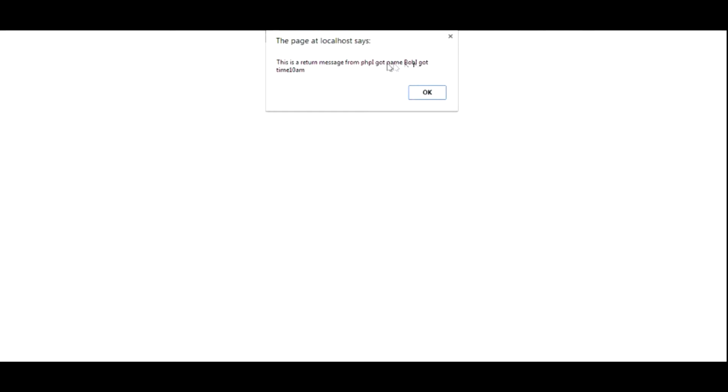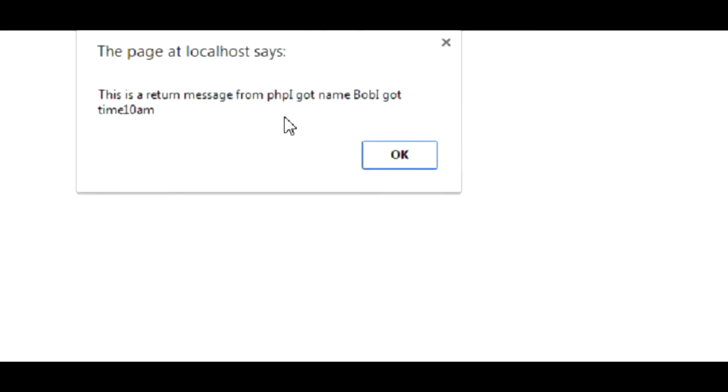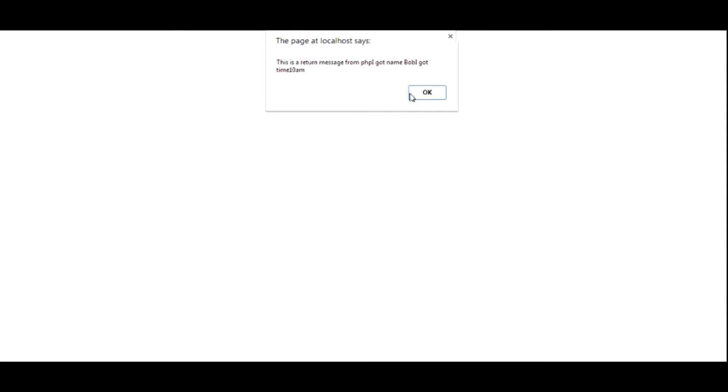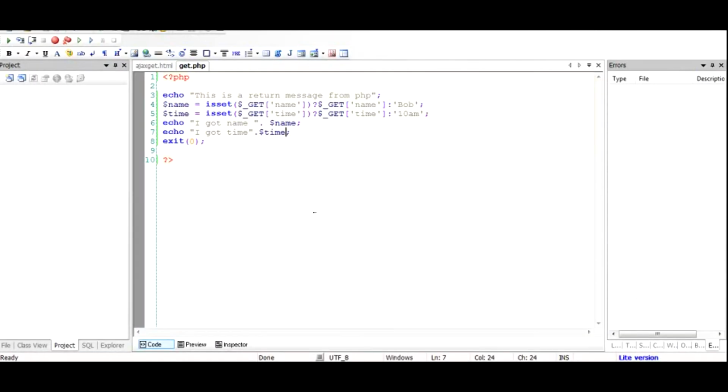So now we can see that we did not pass the name as John and time as 2 p.m., so we got name as Bob and the time as 10 a.m. That is what we intend to do. So let me rephrase it again to you. It is not a secure solution, but at least it is without any errors. So make sure that you catch as many errors as possible and make the solution secure.